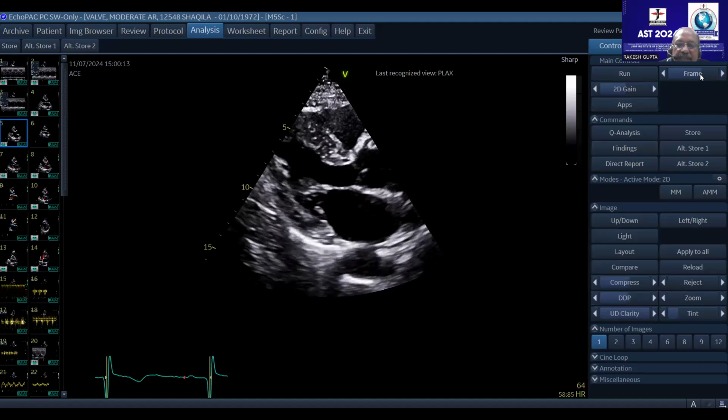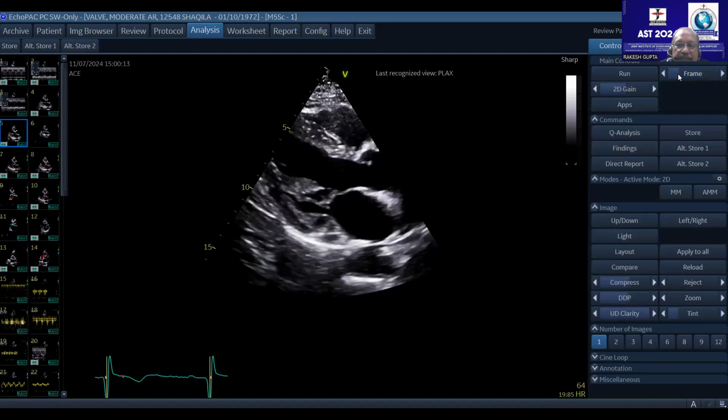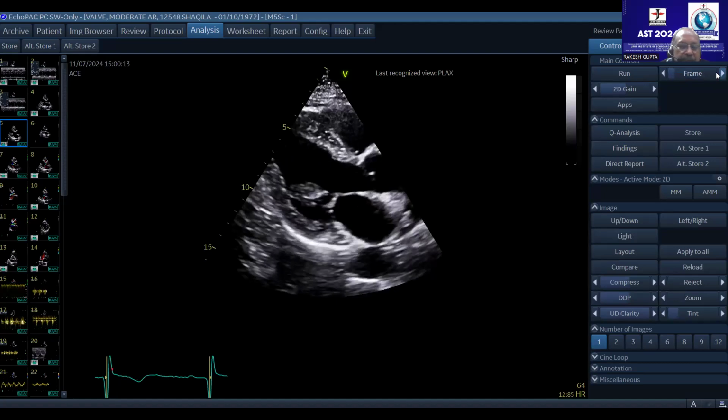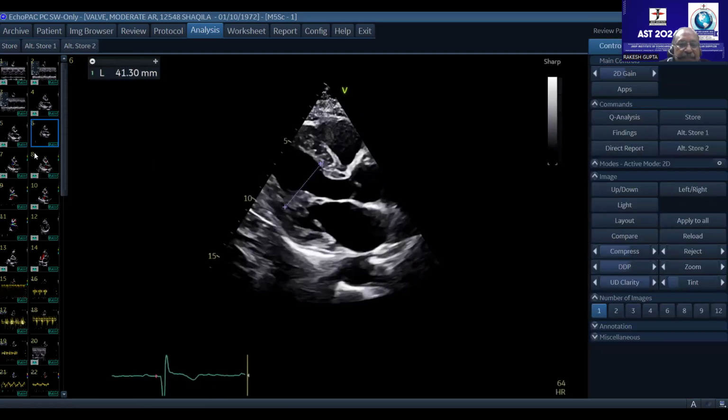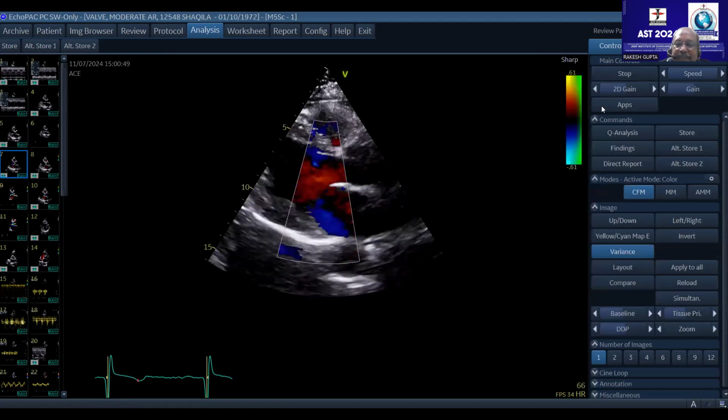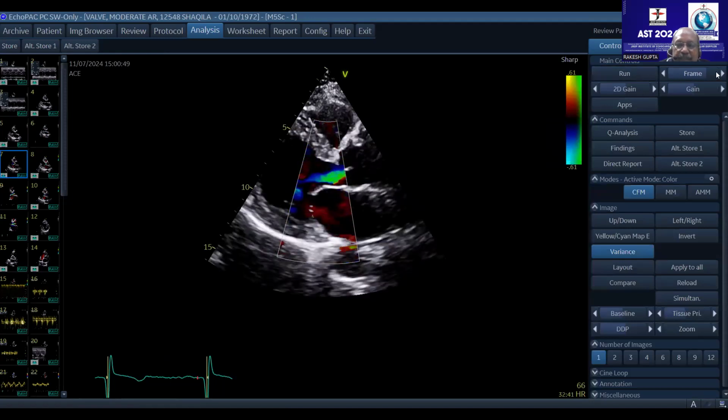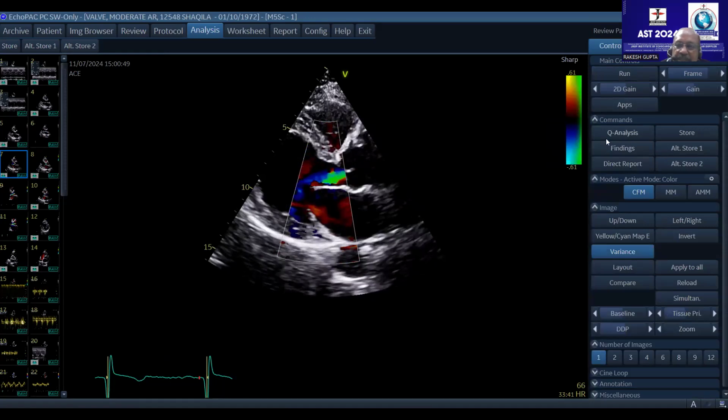So go to systole. Now it has gone back. Right. Not a very good image for calculating LVOT diameter. We have to move from one hinge point to another hinge point. Correct. So I'll measure for demonstration purposes, but I'm not happy with this image. So let me measure this LVOT diameter. Next I'm going to go to the color images. What do I measure in this color image? I'll stop this color image, then move to the maximum jet.